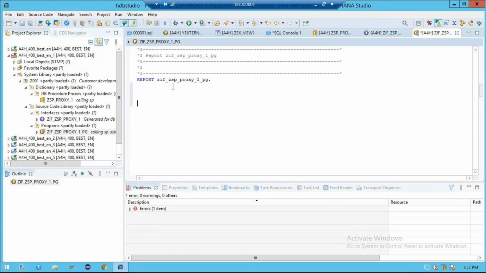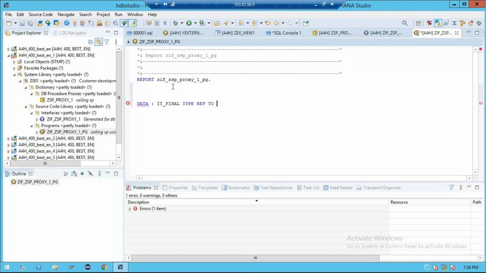Okay. Just one second. Before that, I need to create the internal table. See here. How can you create the internal table? Did you remember? Data, for example, IT underscore final type refer to.